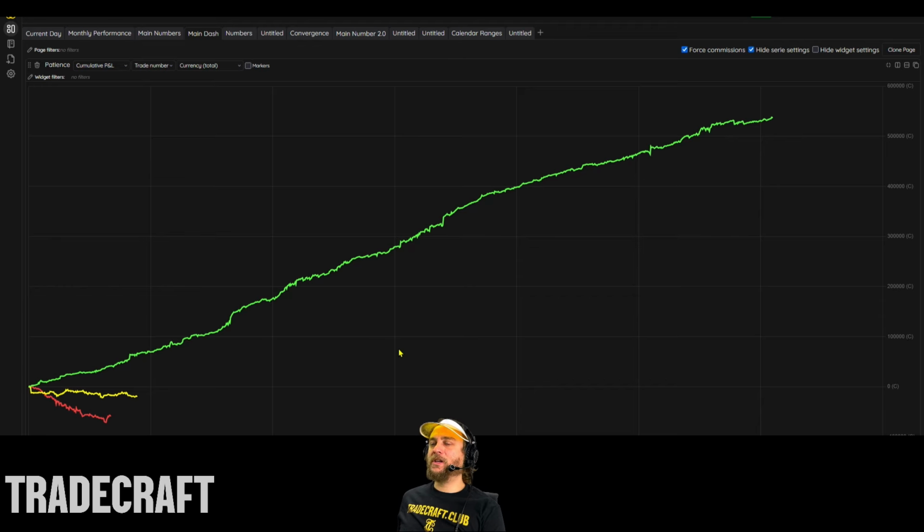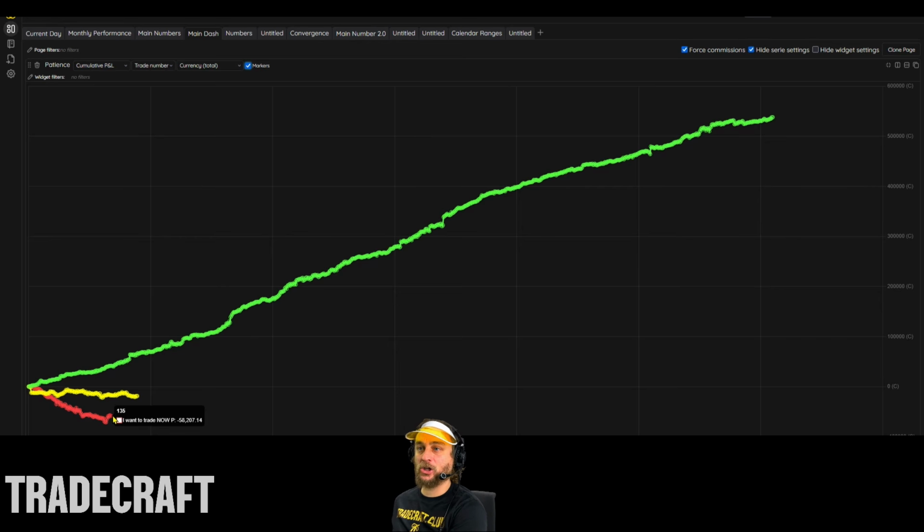For example, these are all of my trades with patience. So this is ideal patience. This is FOMO, and this is where I'm kind of on the brink of it all. Notice over here it says 0. So we can see that when I am not patient, I do not perform well. That was 135 trades, and it's cost me $58,000. When I'm kind of in between, there's been 178 trades that have cost me $18,000.